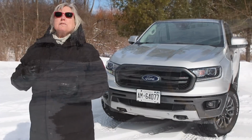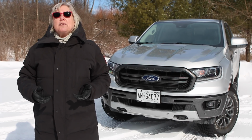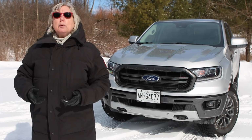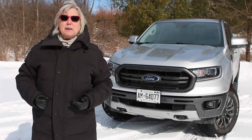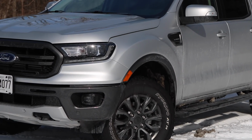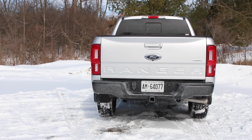That's one thing with these mid-size trucks. Their price isn't proportionately smaller with their size. The least expensive full-size F-150 in 2-wheel drive and regular cab starts at just $830 more than a base Ranger. We tend to buy by the pound. If I pay this much, I want to get this much. So you have to look at it in terms of what you need.